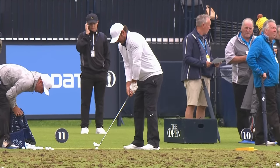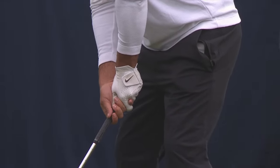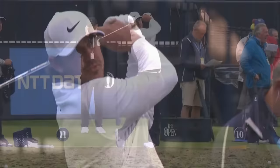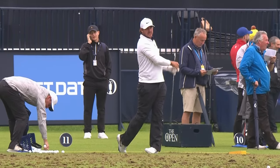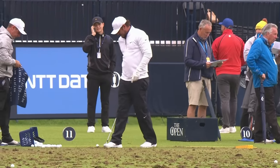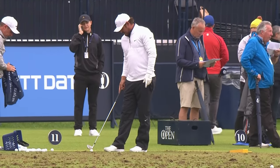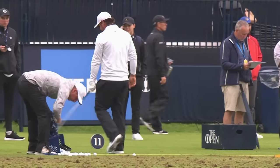Can you see that? So watch the hips. The hips are always in flow. Load, drive, post. Right hip gets in and back behind him. Then there's the drive down. The oil of his transition is very like an old Ernie Els. Yeah, love that. That's very much the case. Once it gets into motion, it goes.